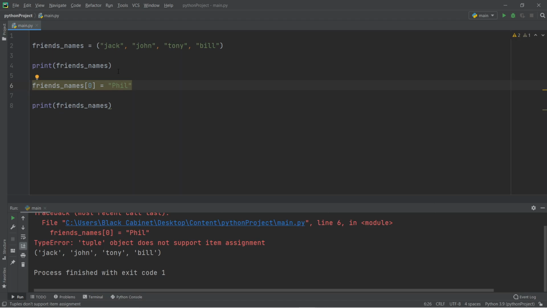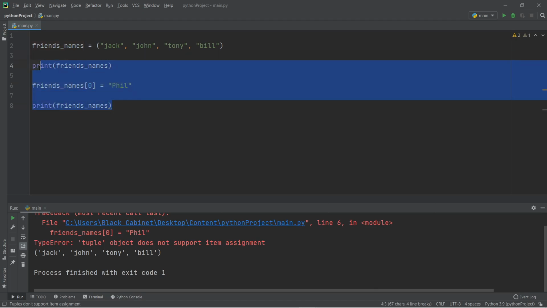They're useful for certain bits of data, for example, date of births. That's something that's never going to change. Whereas things like age, you want that to be able to change because it's going to change every year. Names, addresses, all stuff like that, they need to be able to be changed. So ideally you want to use tuples for things that are never going to change, or things that are very unlikely to change.